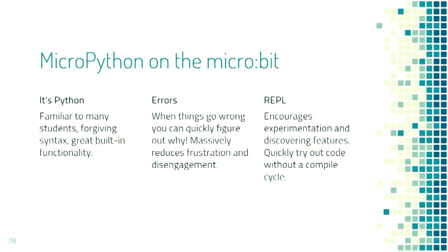In particular, when things go wrong on an embedded device, you've got to figure out why. And on a C++ bit of code on a microcontroller, it just doesn't work. On Python, you get a stack trace. It tells you which line. It tells you what you did wrong, almost. And the REPL, the interactive prompt on Python, you can run on the device while connected to all of your electronics, and you can see, well, what happens if I change the state of this pin? What if I read from this pin? What if I read from this sensor? So for students to iterate and experiment towards understanding what's going on, they can do it so much quicker and with so much better reinforcement of the things that they're learning as they're going.